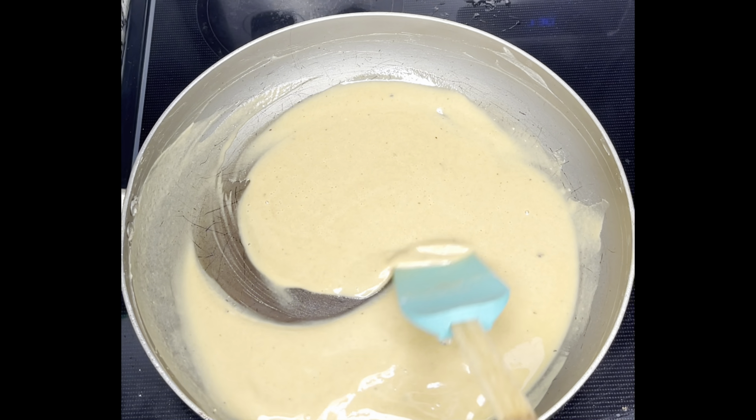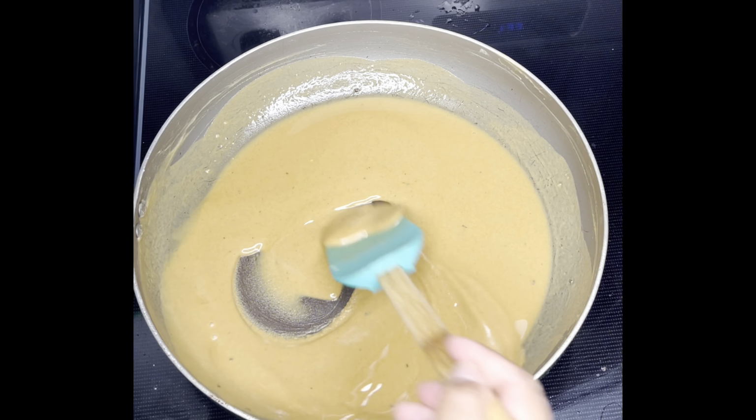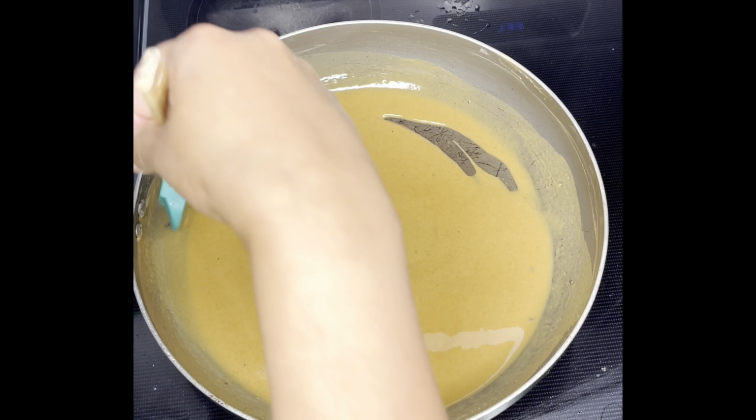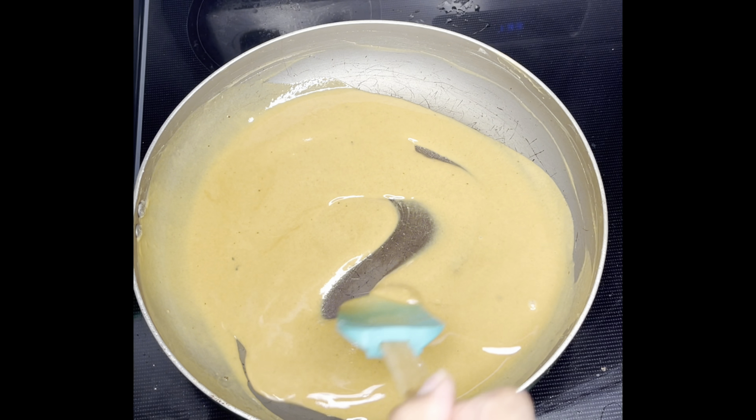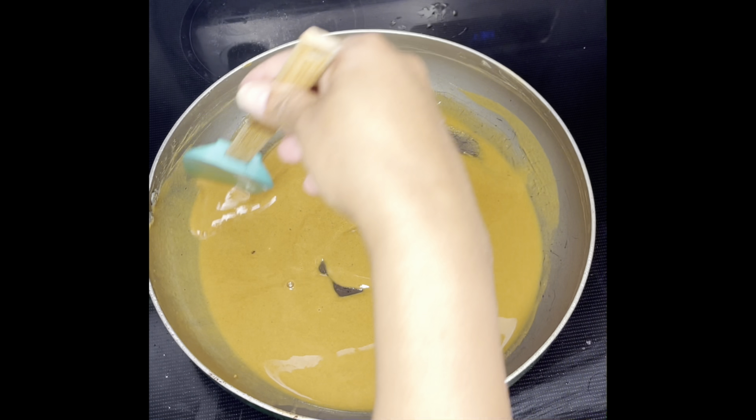Now it's starting to get the caramel color. And you just keep it going, guys. Just keep it on medium low. Please keep it on medium low. Do not burn your roux. If you burn it, throw it away and start all over.